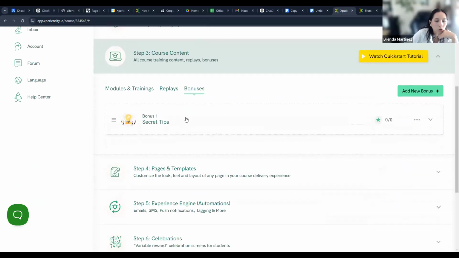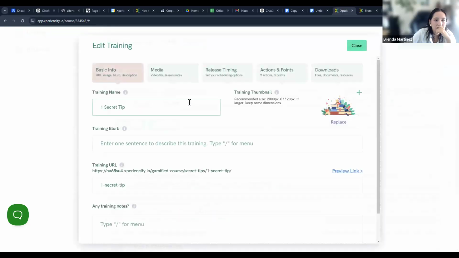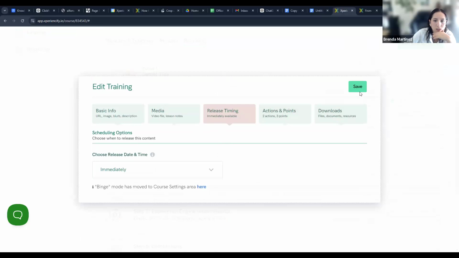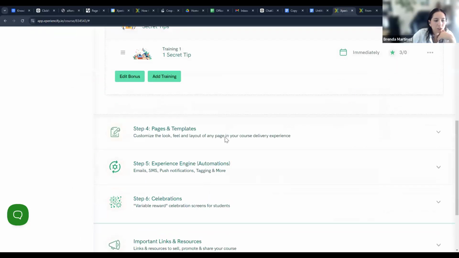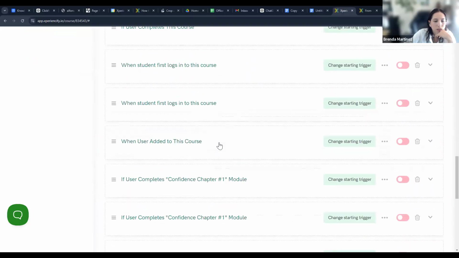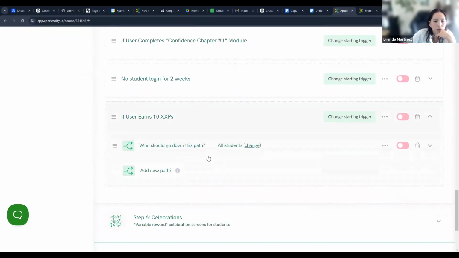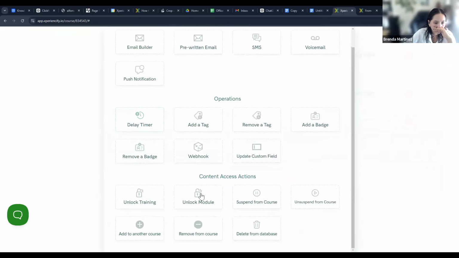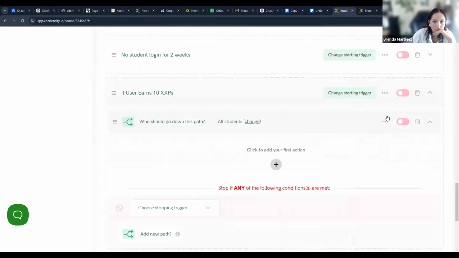With the bonus, what you can do is play with the release timing. Let's see if I set this to immediately. And let's see if something changed here. No. So in the experience engine, you cannot play with the bonuses.